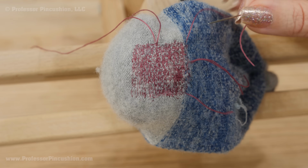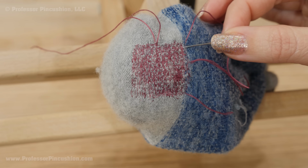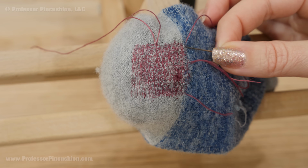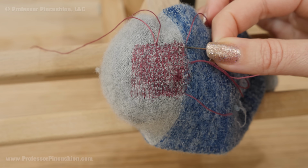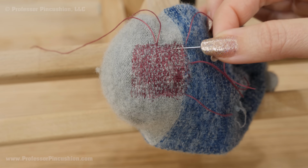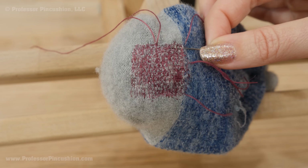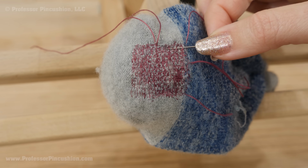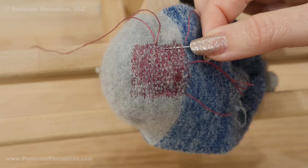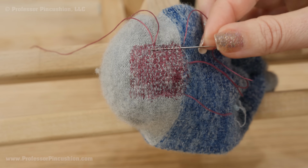If you're really worried about it becoming unraveled, which it shouldn't since it's been woven through the sock a bunch of times, you can just put it on a needle and weave it back through as much as you can before you cut it off, just to add a little bit of extra peace of mind if you need that. Now, the reason why we don't tie a knot is because if you have a knot that's too big and you're able to feel it when you're wearing the sock, it might make it uncomfortable to wear.